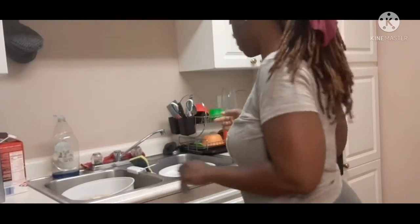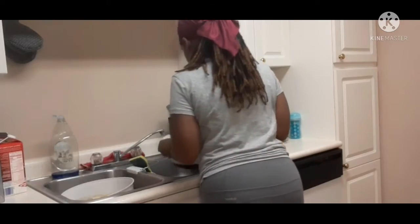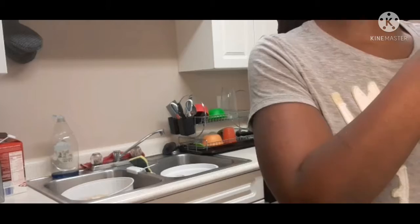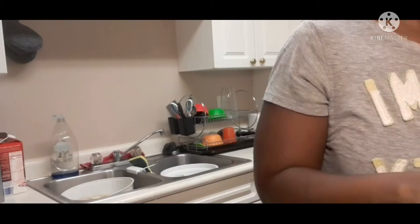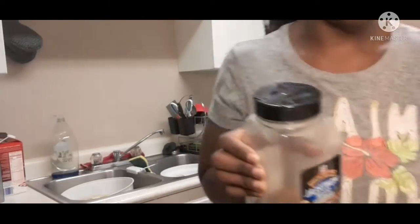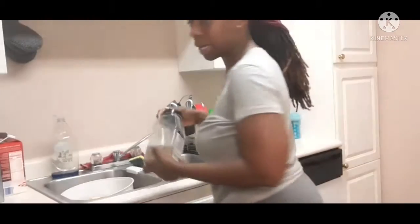So I am going to season my meat, okay? I'm gonna leave it in the sink because I don't wanna be going back and forth with the chicken. I'm gonna use my dash, like always, some adobo, and my Montreal seasoning. And then I got my green seasoning. So I'm gonna season both sides.